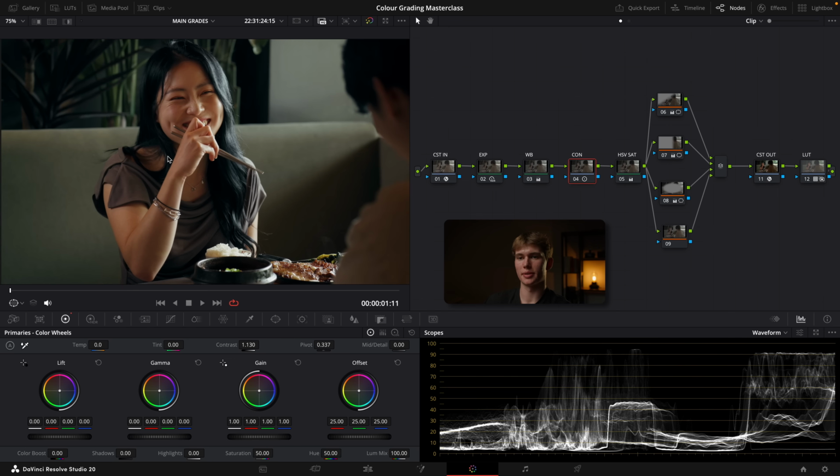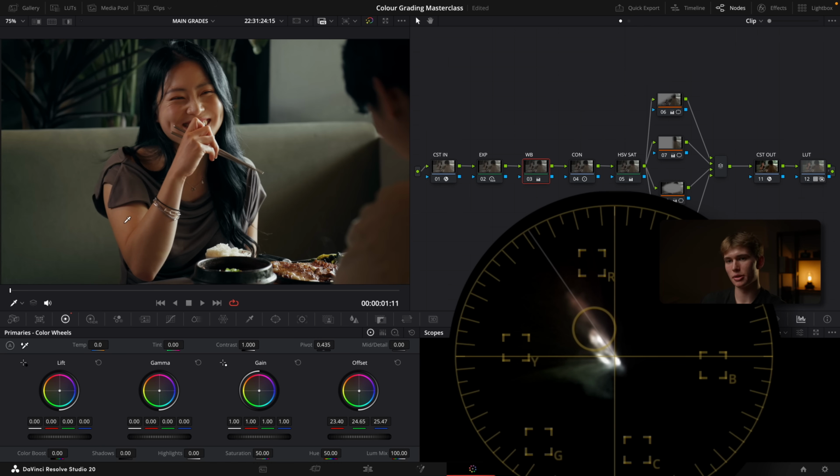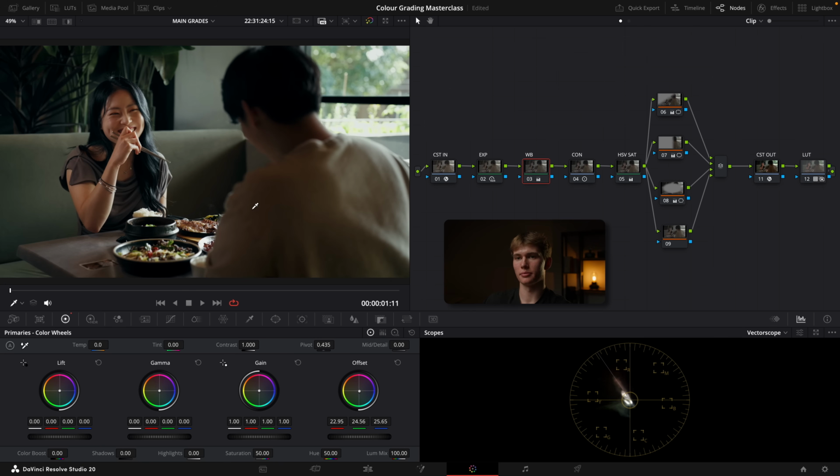Now, I still think our subject's skin tones are just a little bit too warm. I'm going to go ahead and check that with the vector scope again. Go over to our white balance qualifier tool, and they're still just a little bit too warm, especially on the arm. So I'm going to pull that back even more. And it's totally okay for you to go back and change these color correction adjustments just to get the image right. Because as you start to add more LUTs and all kinds of stuff out here, sometimes these foundational elements can start to drift. Let's see, before, after, before, after.